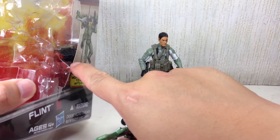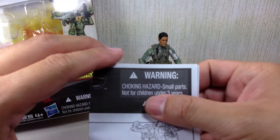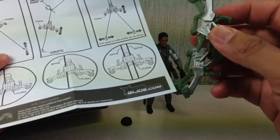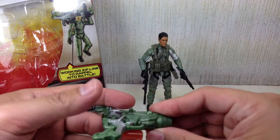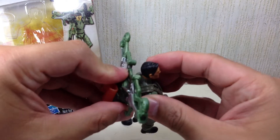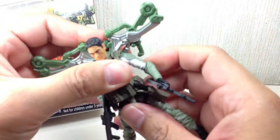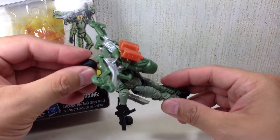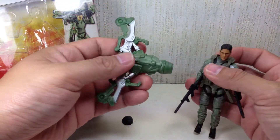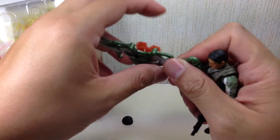I don't know if you can see it — just like the Red Ninja, it's got a zip line with a launching claw. It's got the same gimmick that the Red Ninja had. You can line him up and have him repel or zip through using this device. What's interesting about this device — which is why I'm not being too hard on this one — is if you move the web belt a little bit down, it can serve as a sort of backpack, much like the Sky Commanders back in the 80's. It kind of looks like that, so he can repel or zip through the line using it as a backpack. Otherwise, you can have him hold the handlebars and zip through the line just holding this accessory like that, which is again corny.